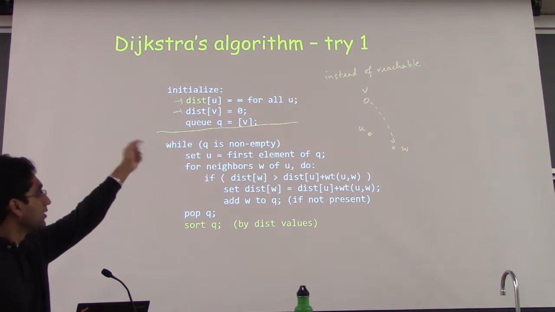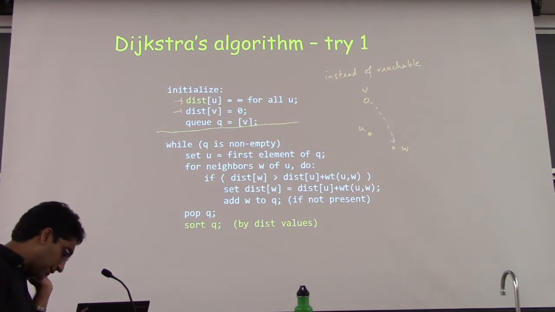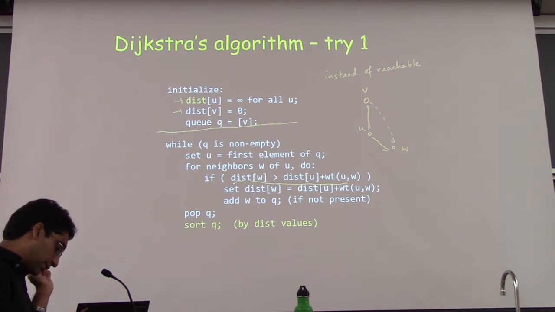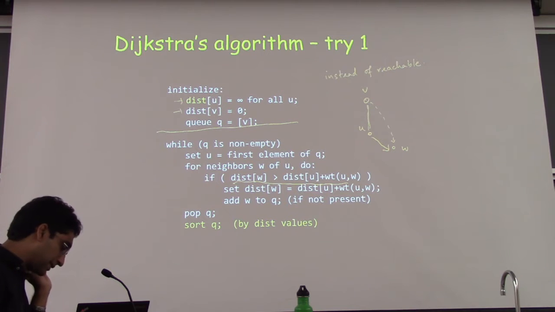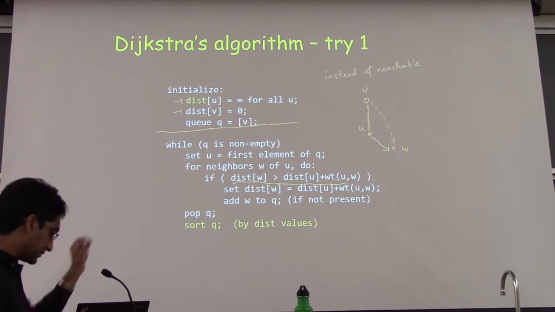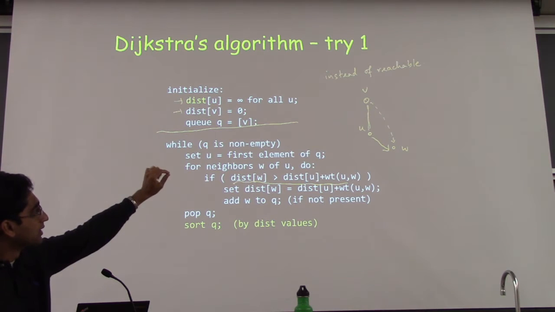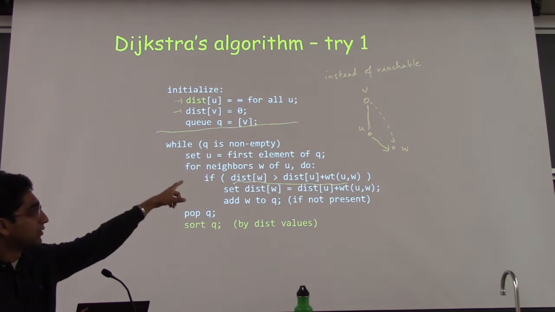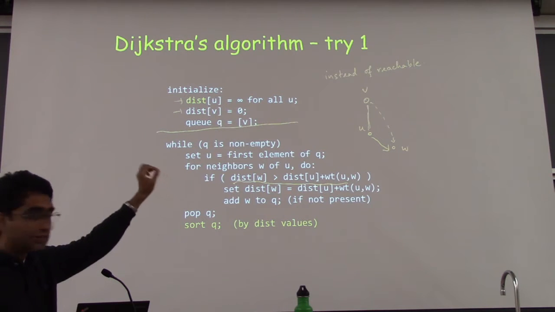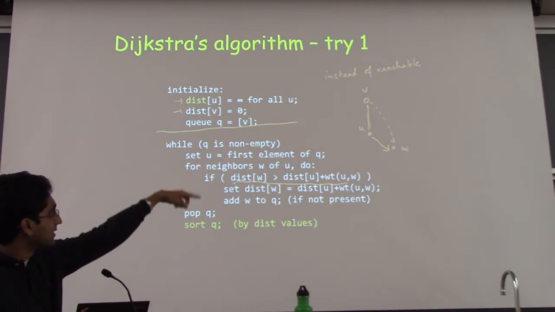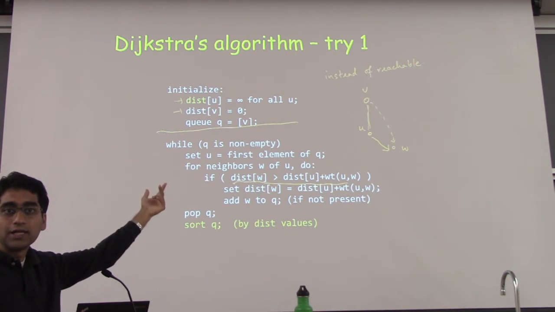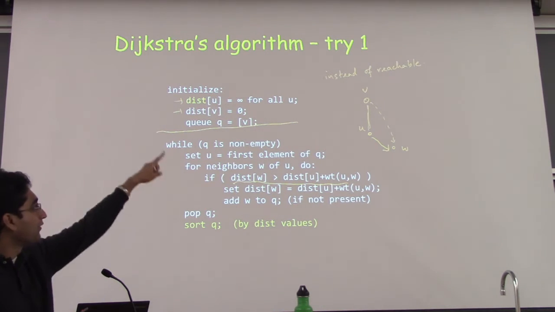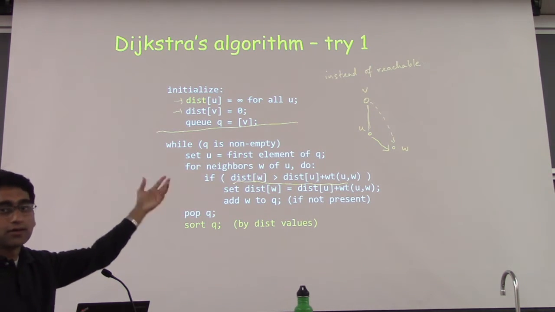And so it has some value. So what we are doing here is checking if going via u is going to give you a shorter path. So what I'm saying is, if this distance from v to u plus this weight of the edge uw is strictly smaller than the current distance to w, so this is the current value you've got, then you've got to update that current value, right? Because that's not the right distance. You have found a shorter path. So it's a natural idea.